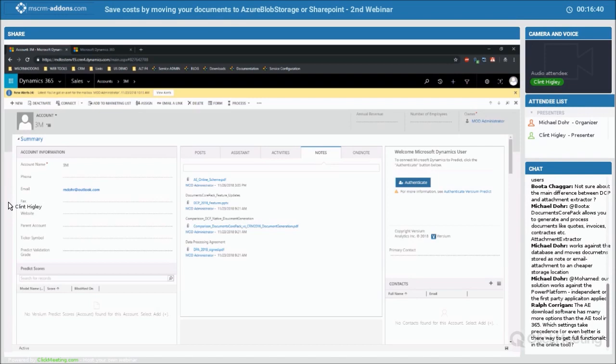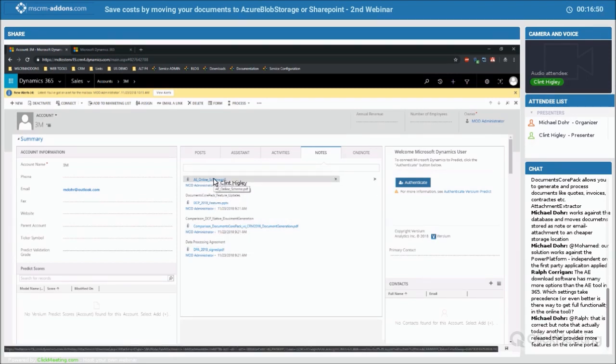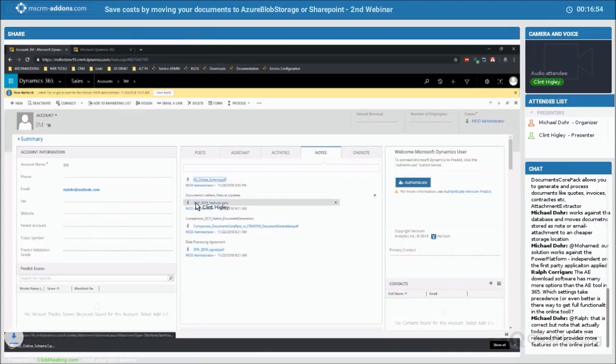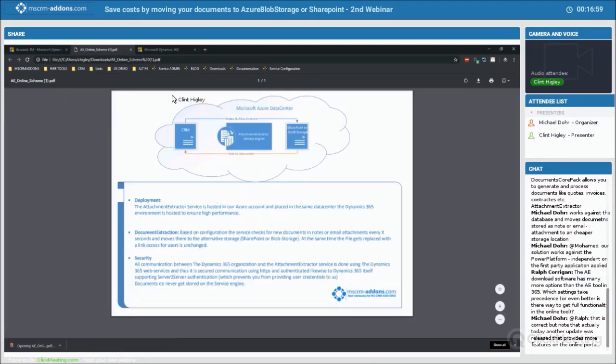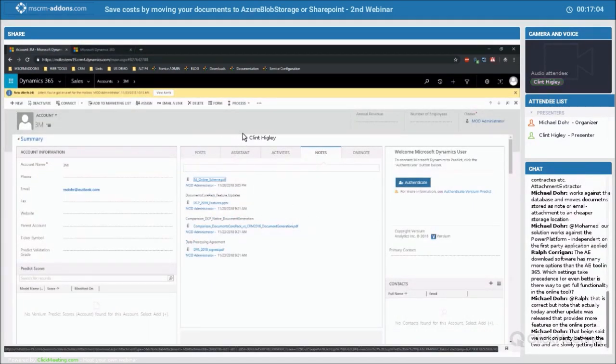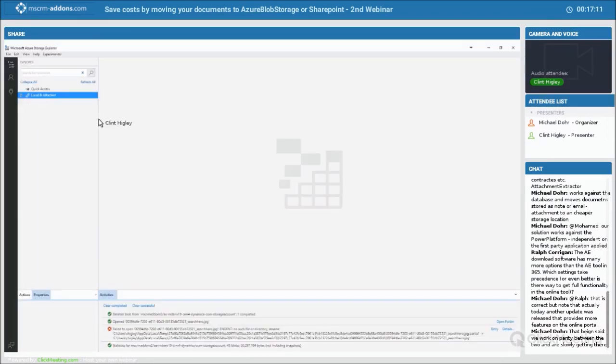Let me go over to another system we have here. In this particular instance, it's the same kind of thing. All these files naturally have been extracted out to our Azure Blob. I can again click on this, and it's been streamed back to my user, where it downloads. Again, I can open it up and view my file very easily. Here, naturally, I have no UI to look at these files, so how are we going to look at them? That is where, as an administrator, you're going to be using the Microsoft Azure Storage Explorer.